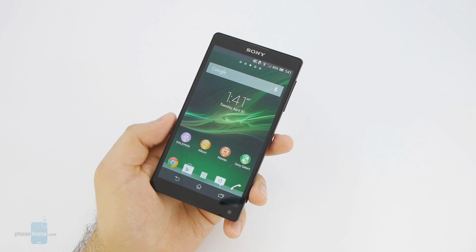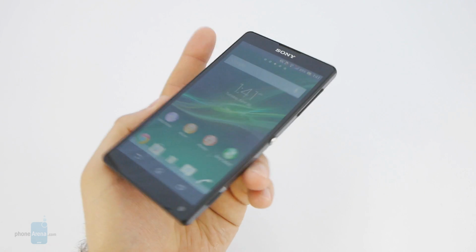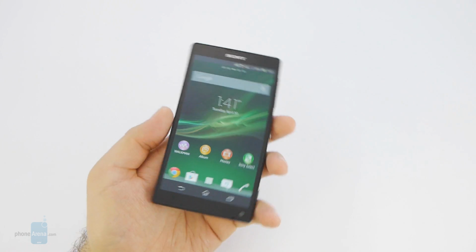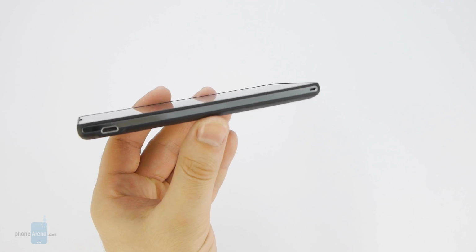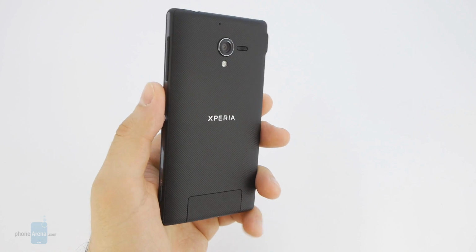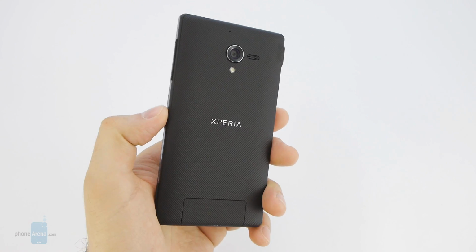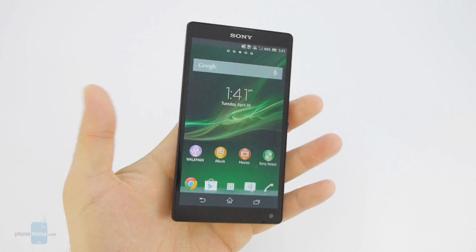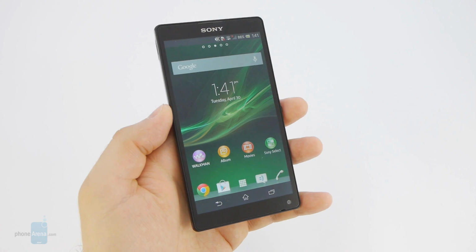In fact, we find the design of the Sony Xperia ZL rather boring, even though it has adopted some of the visual cues from the Sony Xperia Z. And that's not only because it is relatively thick for a high-end Android device, it's also because of that plastic back cover, which looks way too ordinary. We just don't think that material like this really belongs to a high-end smartphone. As a result, the Sony Xperia ZL simply lacks that wow factor that we've come to expect from top-of-the-line smartphones nowadays.